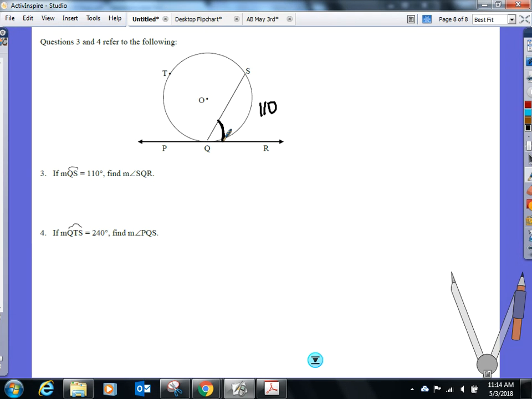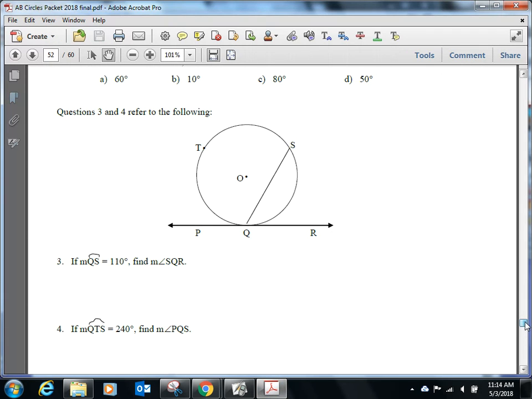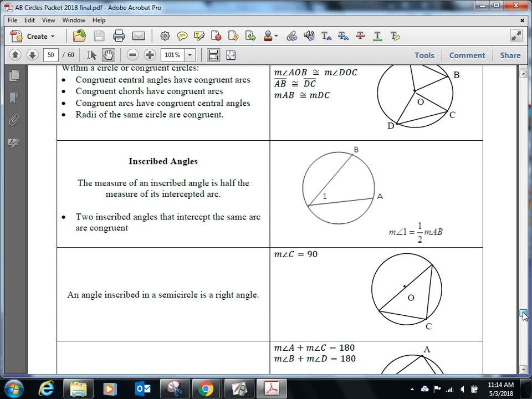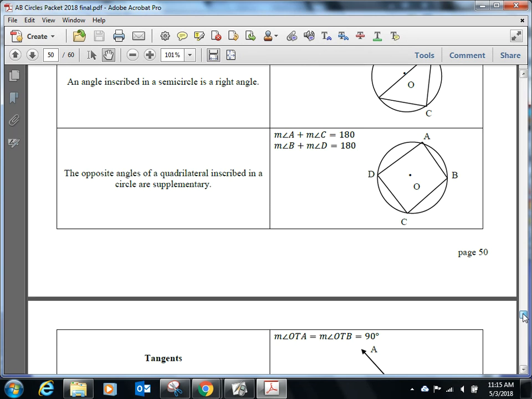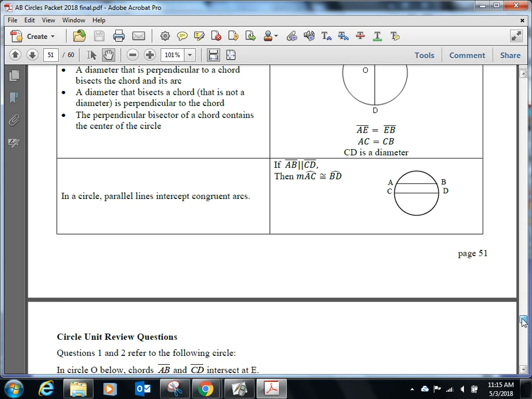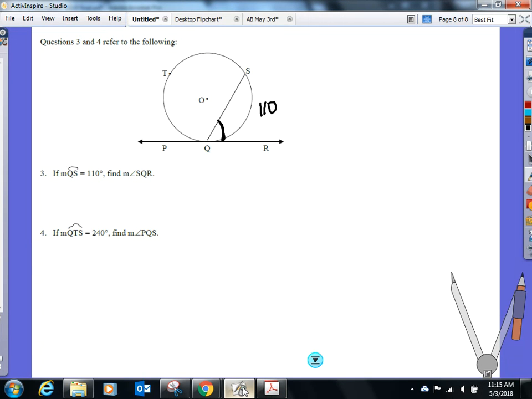I do have a rule. An angle formed by a chord and a tangent. Let's see if I put it on that page 50 to 51 there. Let's see, chord and a tangent. Did I put it? Central angle, inscribed. Right angle, supplementary. Doesn't look, okay, good. So we're going over it now. Anybody remember how to find the angle formed by a chord and a tangent? It's 1/2 times the arc that it's in between or intercepts. What's the arc measure it's in between? 110. So I'm going to take half of 110 or 55.